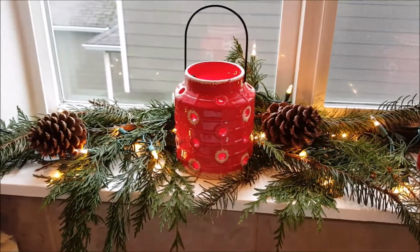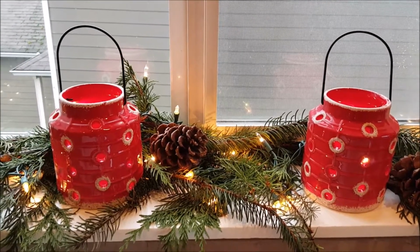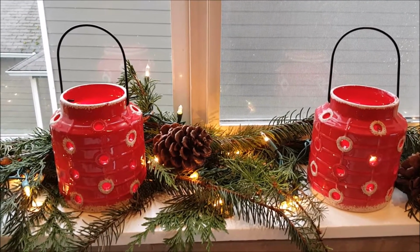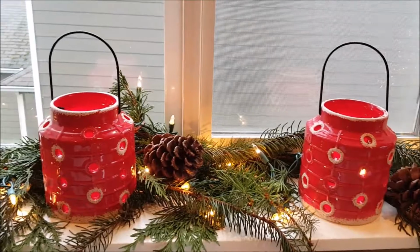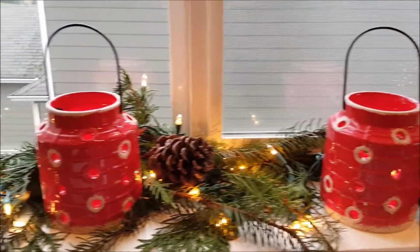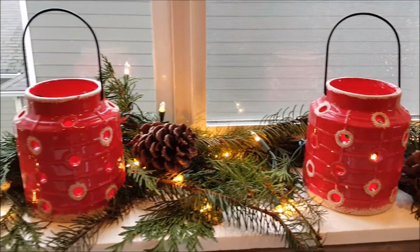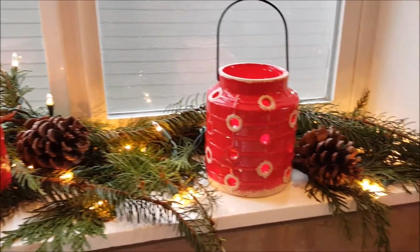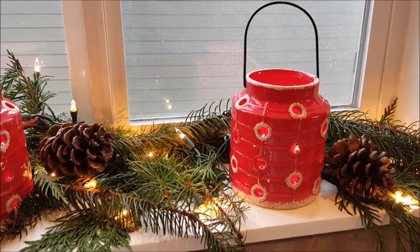Right above the sink I have a windowsill, as you could see, obviously. And I decorate also the windowsill for the holidays, if you haven't noticed. In my other holiday house tours, I have the windowsill always decorated, and this year I have used lanterns, and I bought those at Target. They're really cute. I went really simple. I don't really put too much here because this is where I wash dishes, and I don't want it too crowded, but I was able to put some greenery all around, and then just added pine cones just to kind of give it a rustic look.